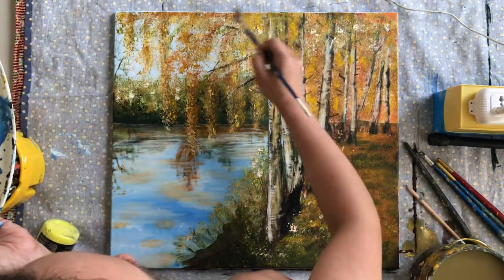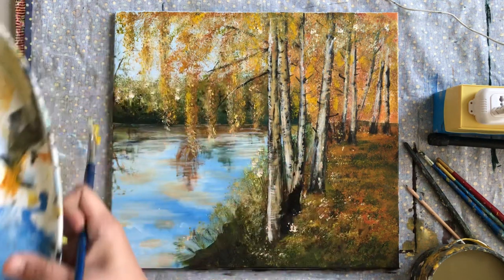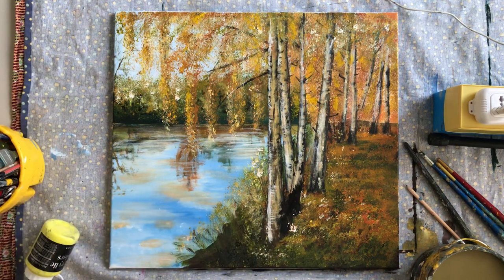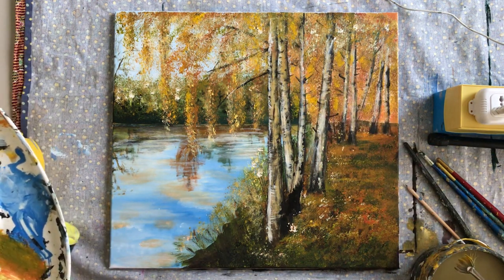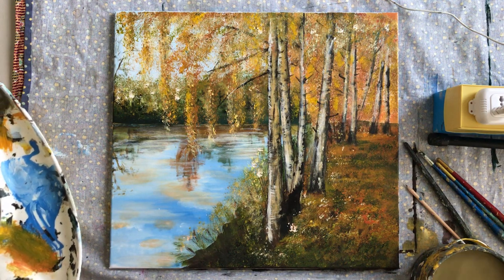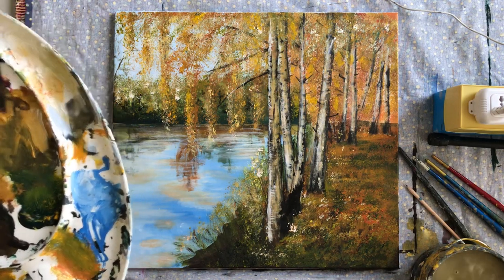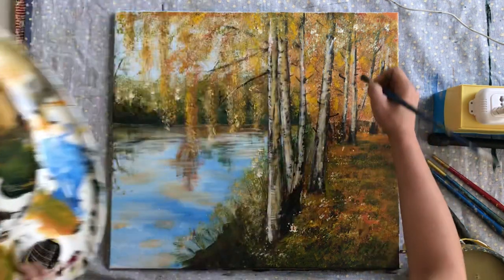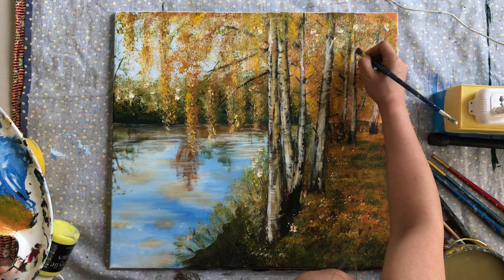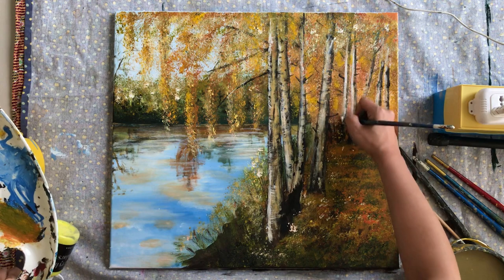Again. Okay. This looks absolutely nice. Gosh. This looks nice. Okay, just a few more steps, guys. We're almost done. We're almost done, and I hope you'll be patient. More white this time, just pure white. Highlight the left side of the tree.